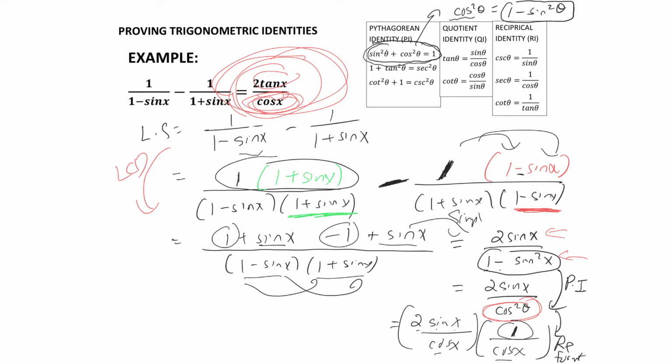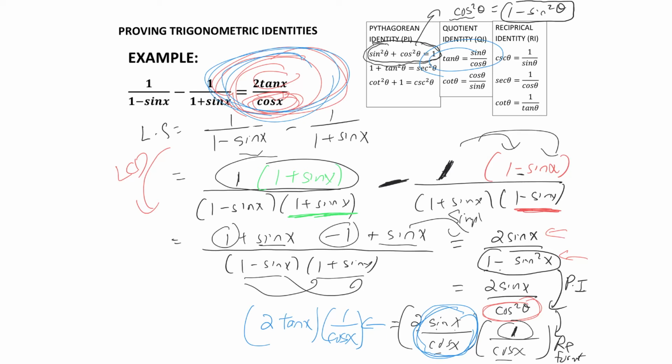And now what do you notice here? Well, hold on. What do you notice here? Sine over cos is the quotient identity. In other words, I have to go backwards. I don't have enough space. So put here, I'll put an arrow here. This whole thing in blue becomes tan x. And I'll put here 1 over cos x. And now we're pretty much done because we have exactly what we have on the right hand side.